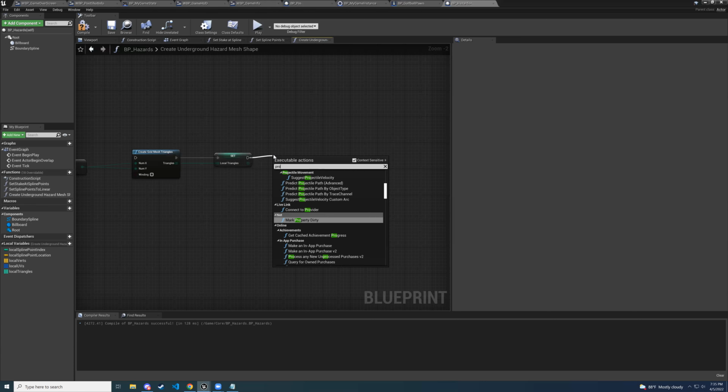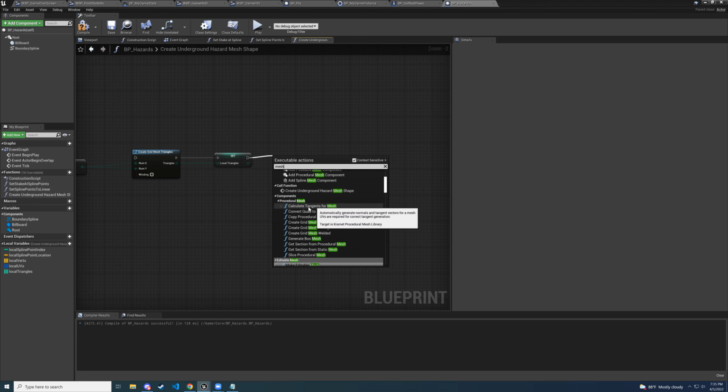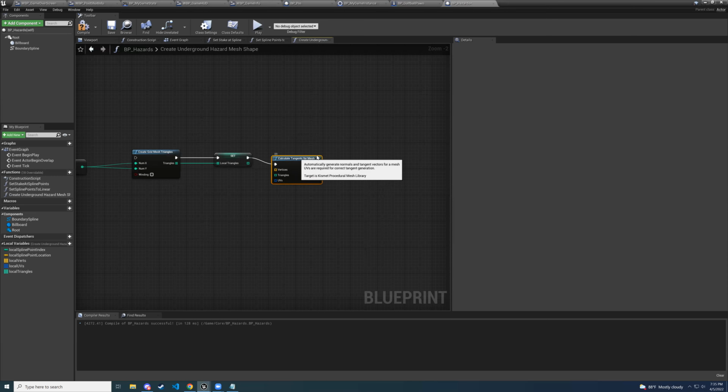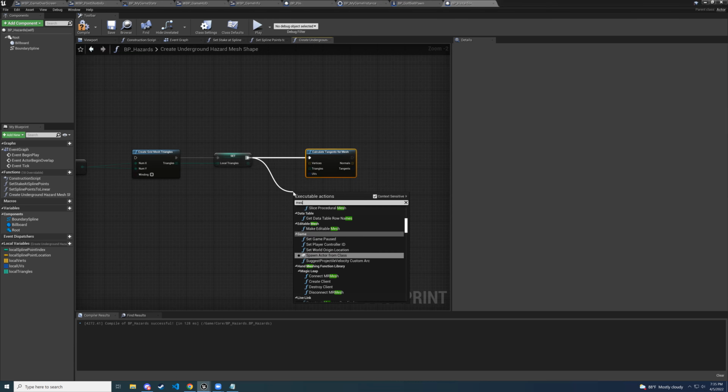Let's try procedural mesh. Editable mesh, procedural. Calculate tangents for mesh. That's what it is, I think. Let's do mesh again. Those triangles.